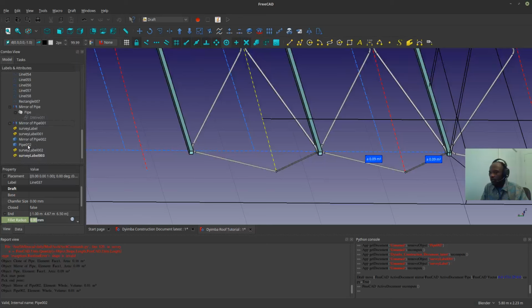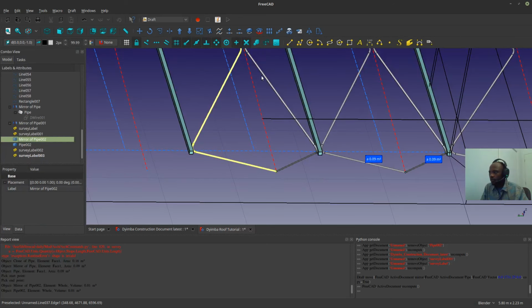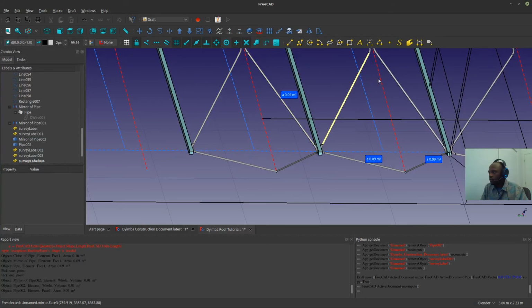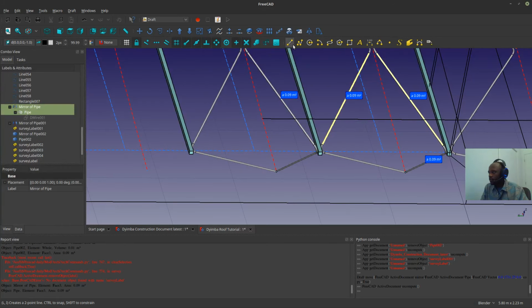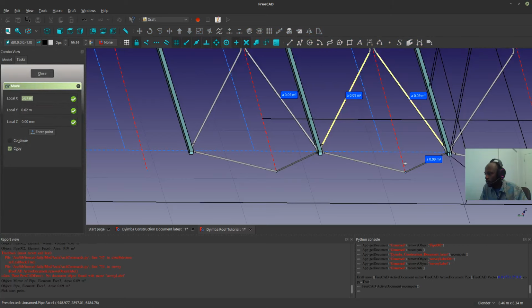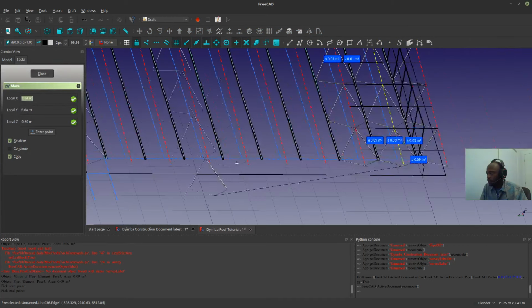At least the copy tool is much better in terms of the way it behaves for this purpose. Do the same thing, select that, and move and copy.